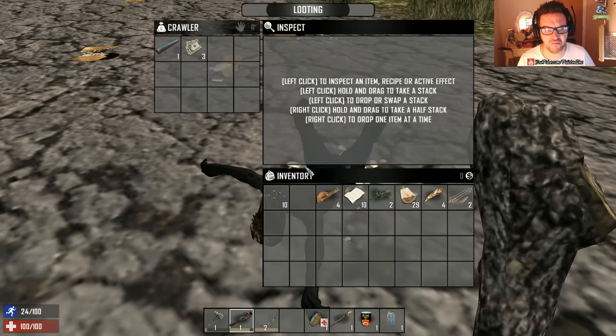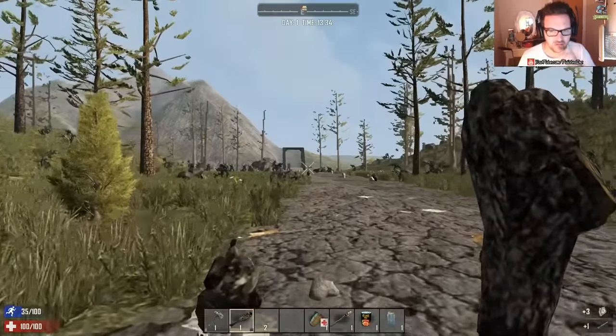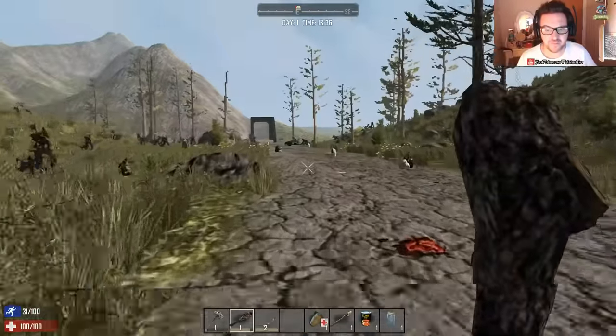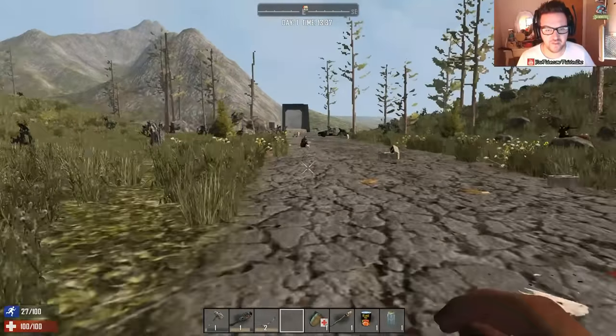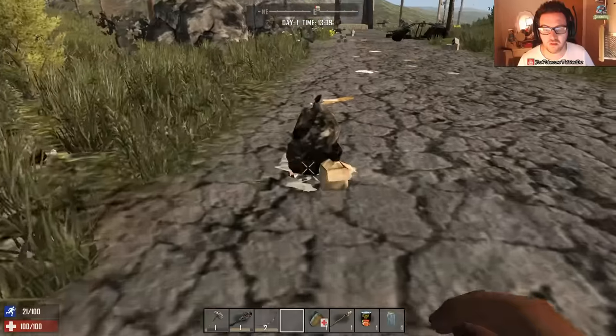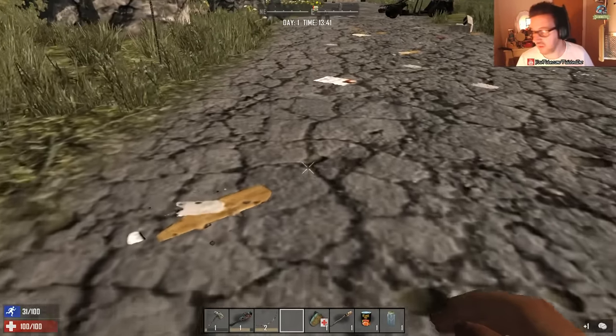It's kind of gross. Money. Interesting. Guy had money on him. We run faster without our weapon out, which makes sense. I'm just going to take everything for now because you never know what we're going to need.